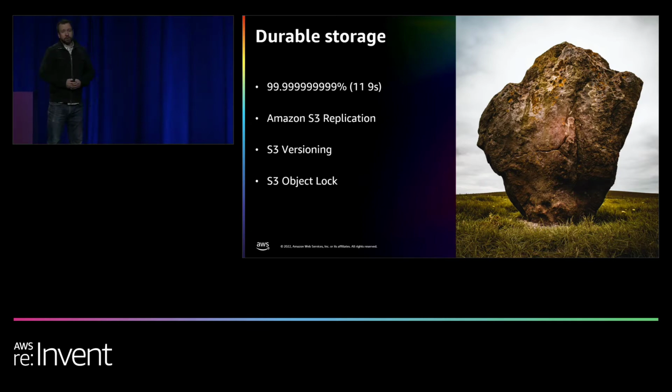And it's really important because you need to have trust that if you put something into S3, it stays in S3. Because if you don't have that trust, then you need to keep a backup, an alternative, a box full of paper records in a warehouse somewhere. And as soon as you need that alternative, then you lose the benefits of S3 itself. So making sure that the service is durable and that the objects you place in are still there is critically important. AWS has done an excellent job here.